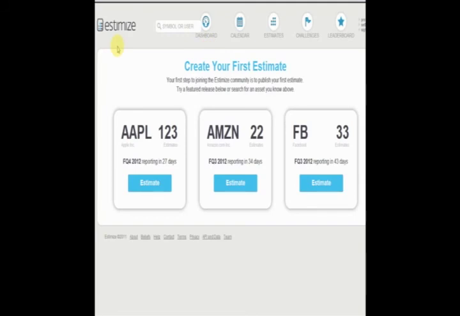This seems to be a similar service to one we looked at another time, which was Earnings Whispers, and it gives you a way of putting in what you think are the earnings for those particular stocks, and then you can see how everyone else is given similar answers. I mean, obviously you see 22 estimates for Amazon, 33 for Facebook, 123 for Apple.